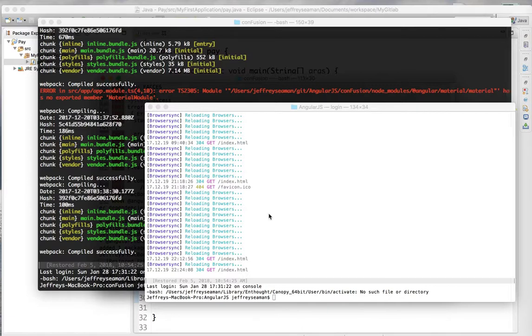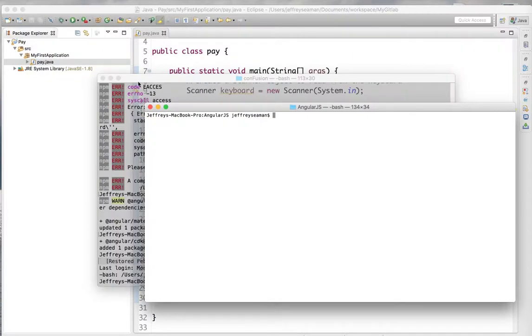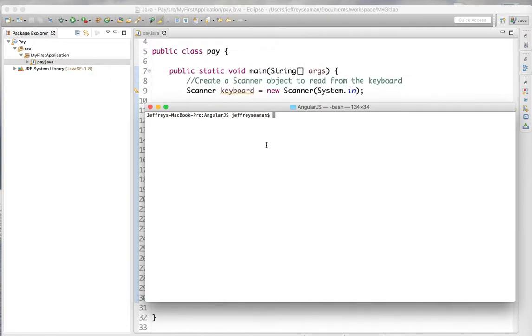Oops. All right, one second. Clear this. That is Angular, wrong program. All right, let's see where we're at.